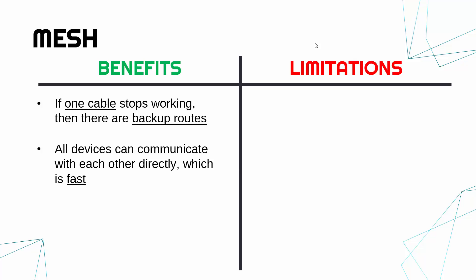And because you've got a direct connection, you've got a fast option. Something like a bus, something like a star, you've got to go through other wires, other devices. A mesh goes direct to the intended device. So it's a little bit faster. And because it's direct, fewer collisions will occur. It's just less likely each cable will be far less busy than, say, a bus network.